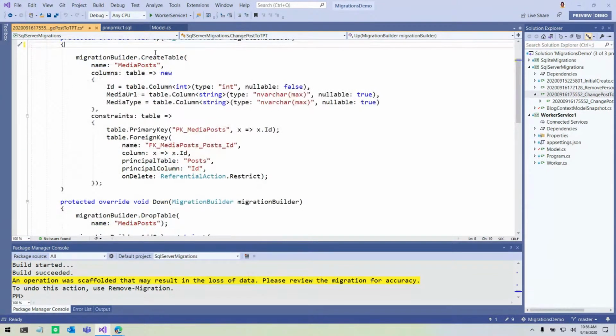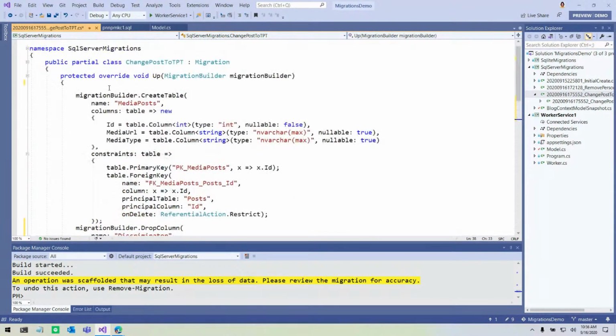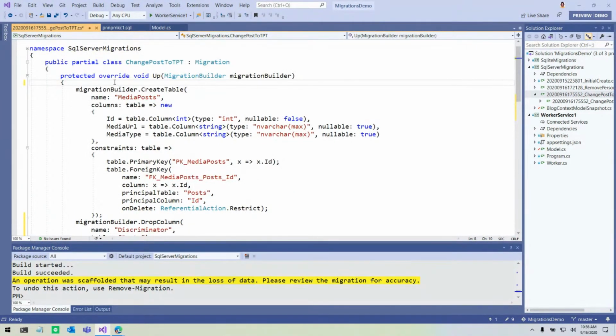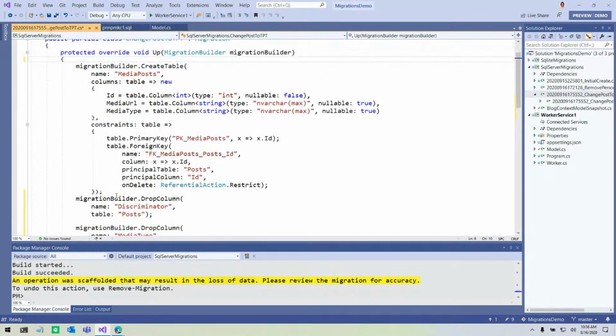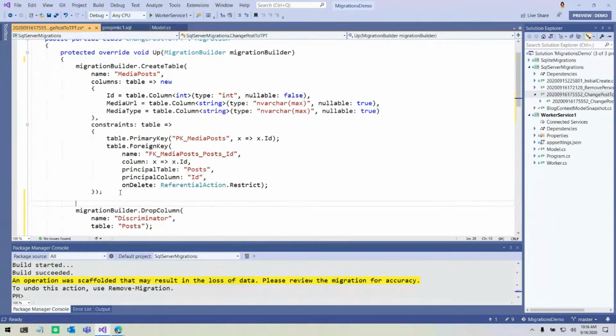So I'm going to move these. Okay, there's the columns I want to add them to. I'm going to move this to after that. So as you can see, feel free to edit these migrations. They don't always do the right thing. You don't want to lose all your data just because you're changing the structure. So I'm going to move those around.